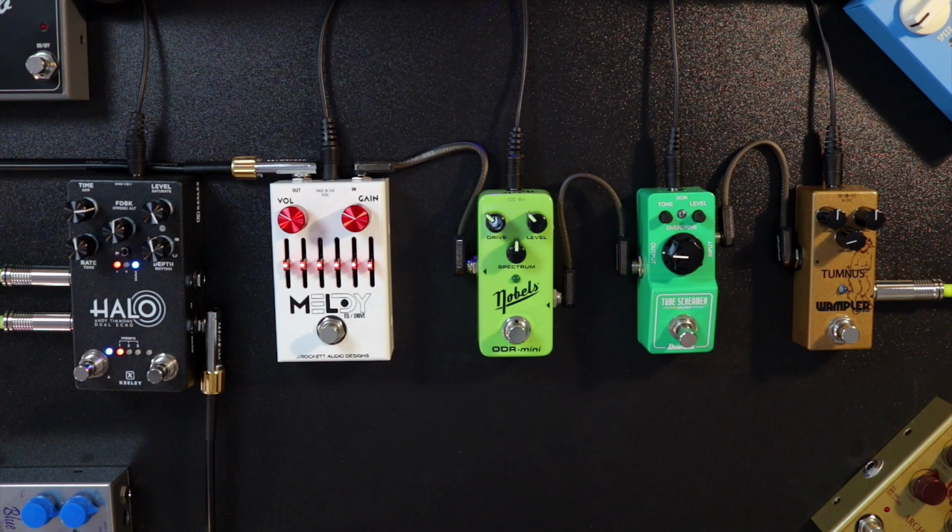And with that, I'll go away and spend a bit of time dialing this in, and let's check out some sounds.